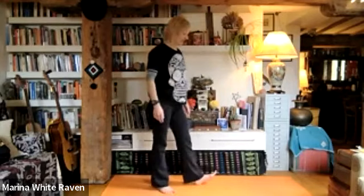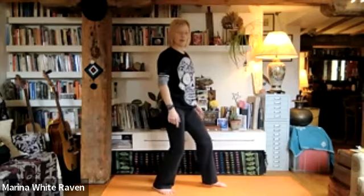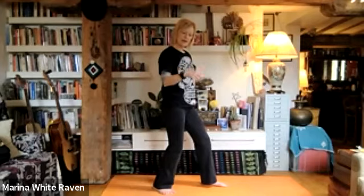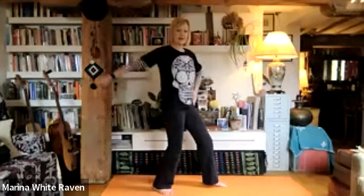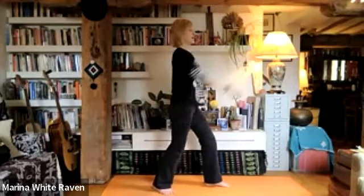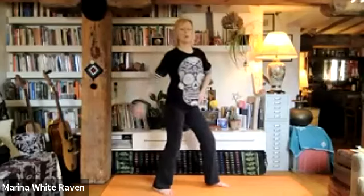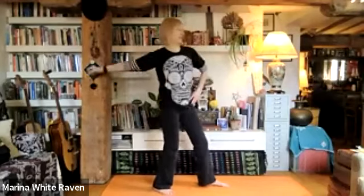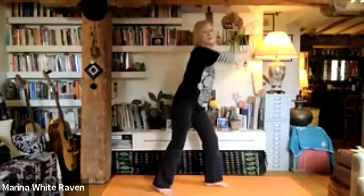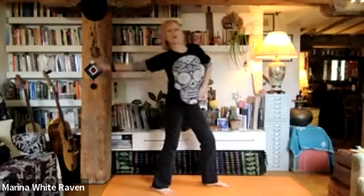Let's get these shoulders going a little bit — shoulder opener. Put the left foot in front of the right, knees are both kind of bent. Left hand on left hip, taking hold of the fingers lightly, just holding them with the thumb. Then we're going to do these circles — take that arm right around, check you've got room for it. You're kind of taking the weight forwards and backwards. Don't lift the heels off the ground. We're bringing the weight forwards and backwards into the left foot and the right foot, creating a bit of momentum. The body's doing the momentum, not the arm — the arm's just being swung. Let the arm be super floppy and the movement of the body really gets it going.